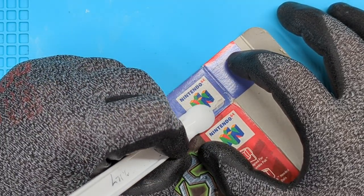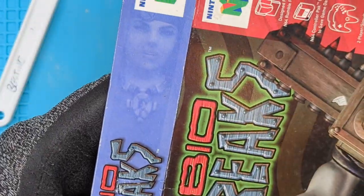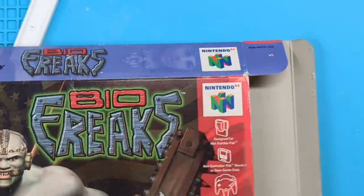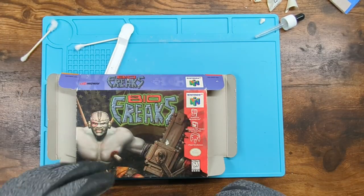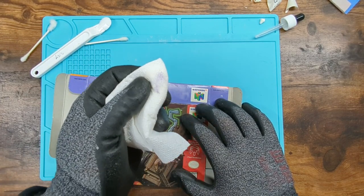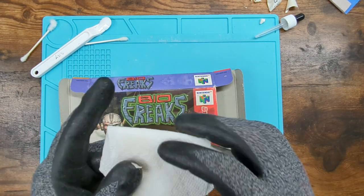Getting close to this corner — don't want to push into it and make it worse. We got all the sticker off and still have residue, so we check with some light in: residue, residue, residue — no paper remaining, which is really what we want. Just a little bit of heptane now, and you can see some color coming up, so that means light pressure.